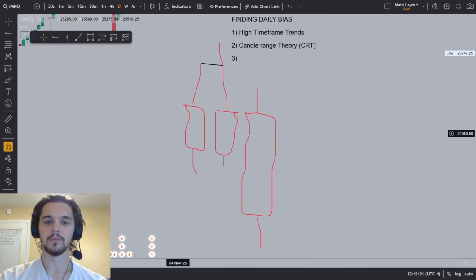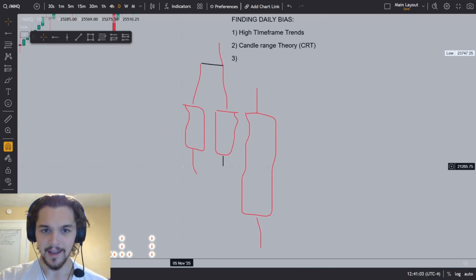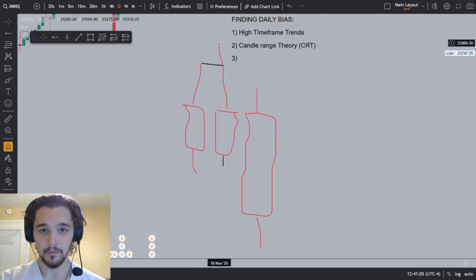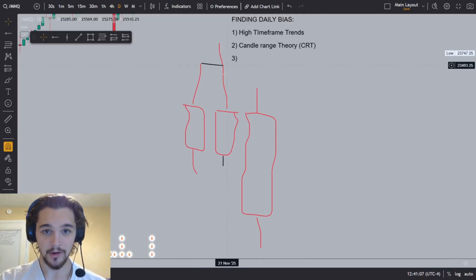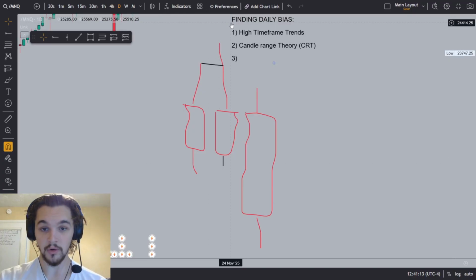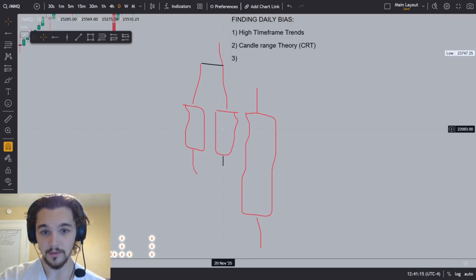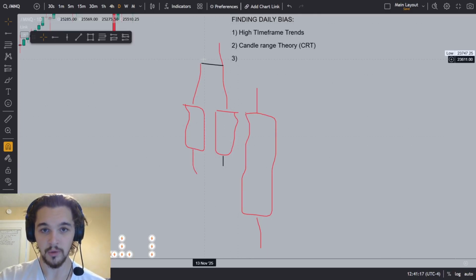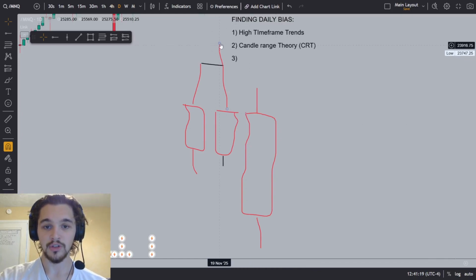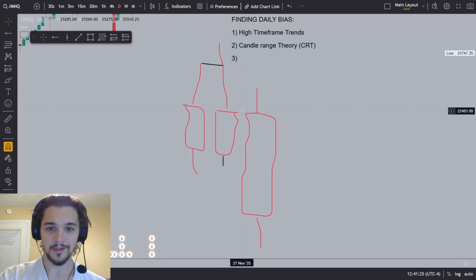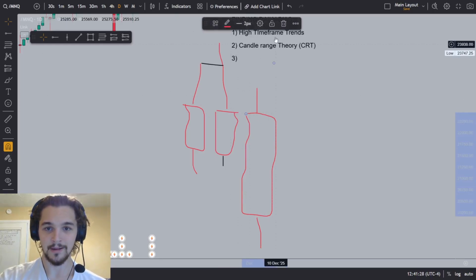So I'm going to break it down. Candle 1 is your range. Candle 2 is your bias decider. It sweeps either side and reverses in the other direction. But before it can reverse in the other direction, it has to close inside candle 1's range. So we sweep high, close within the range, bearish. For example, I'm going to show you a bullish one. But I'd much rather do this on a back test because it's made much more simple now.